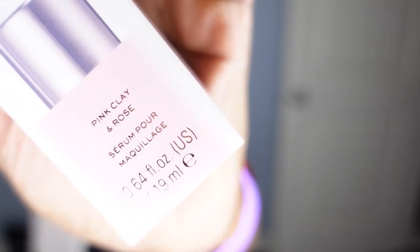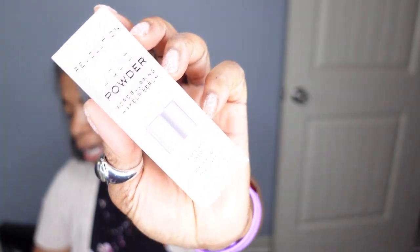Let's see, do they have a price on this one? It says Pink Clay and Rose. I'm not sure if that's what that's referring to. I guess it's the ingredients. Let's see if I can make this out. Wow, okay, it's kind of hard to make out. I'm guessing this is either $6.99 or $8.99.